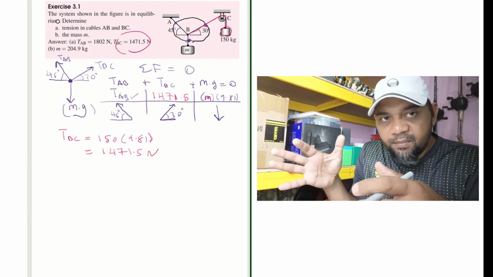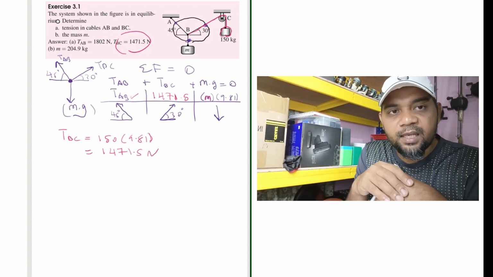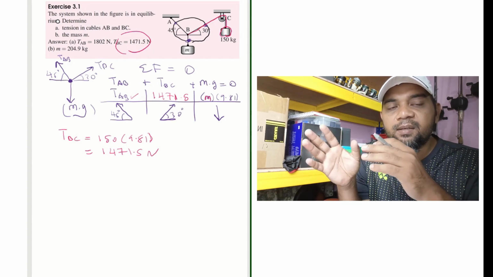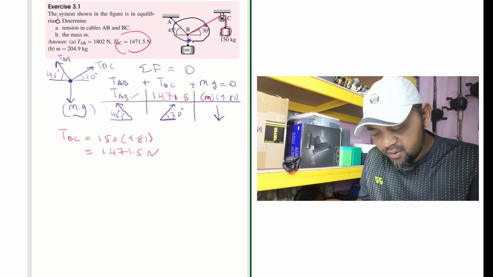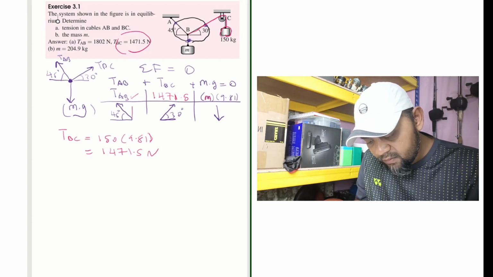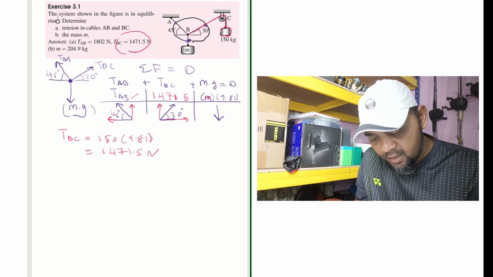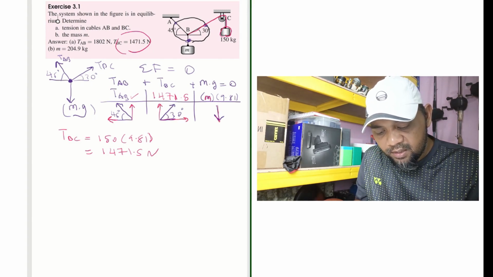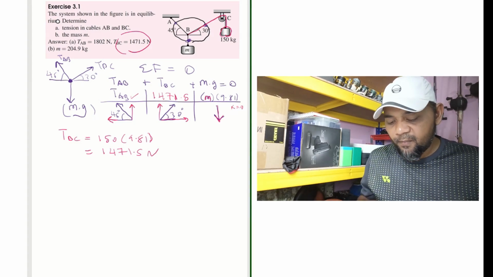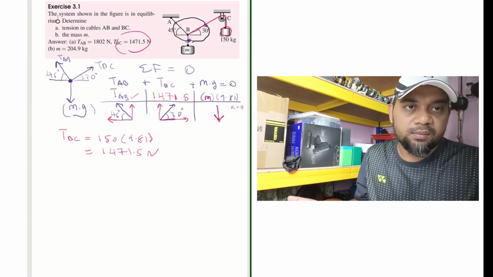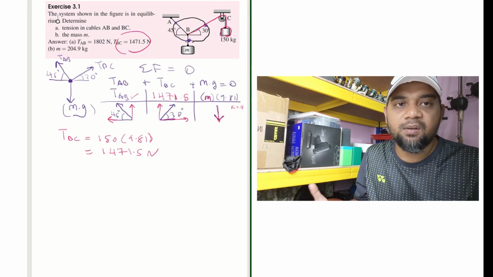Okay, so we have several methods. The one that I will show here is the rectangular component, where you need to resolve everything into x and y direction. So now I want to resolve this one. Of course, I have this is TABY, this is TABX, TBCY, TBCX. This one is only in the y direction, so x equal to 0. Let's solve this one by one.